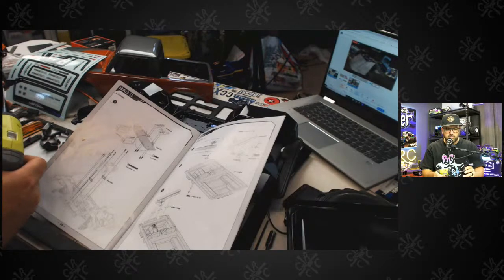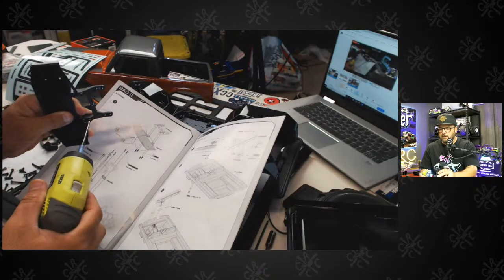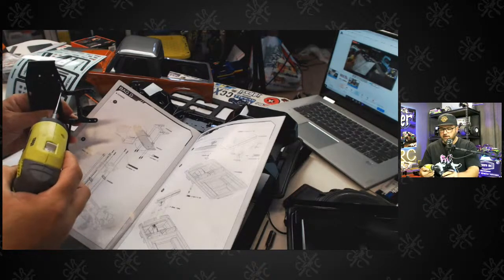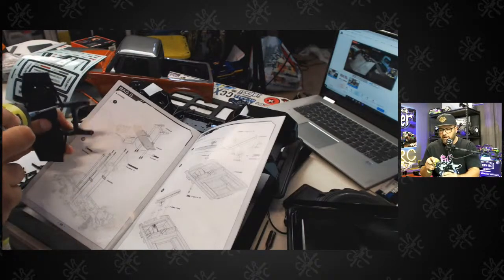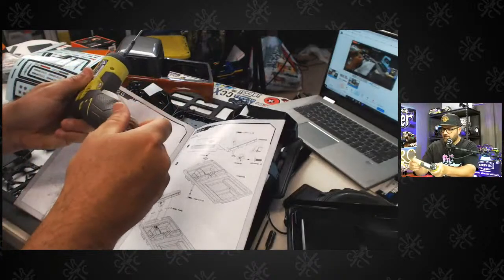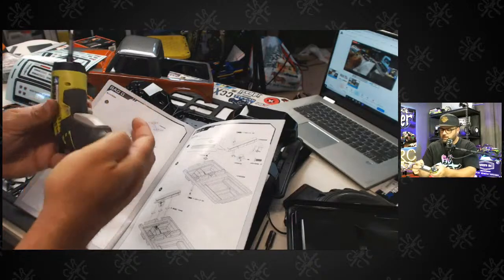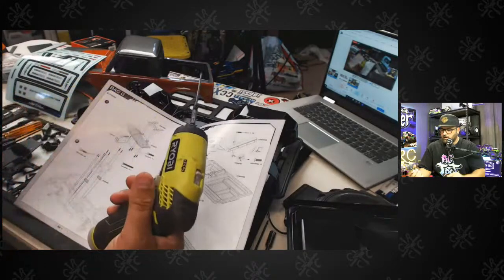This is the battery tray that's going to go in next. That's a long one. The nice thing about these ones by Ryobi is that it has a replaceable battery. I have some of the other screwdrivers like this. These are all long, and they don't have a replaceable battery. And it's just really nice to be able to drop this battery out of here and have a second one on a charger. So when you're in the middle of a project, bam, you just drop a new one in. I've got a new one sitting on a charger over there as we speak. It's really more like a screwdriver than a drill.